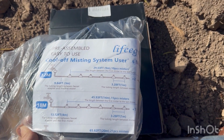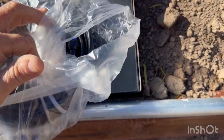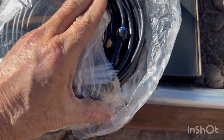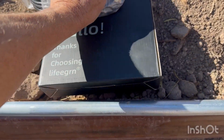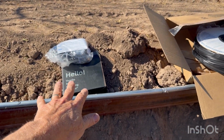Kind of tells you about every 3 foot you want to put an emitter. The line's already here. All I've got to do is stretch this thing. Oh, it's already built, see? I just got to hook it up and clamp it where I want it. And I will run this stuff when I get to that point. I'm not going to get to that today, okay?